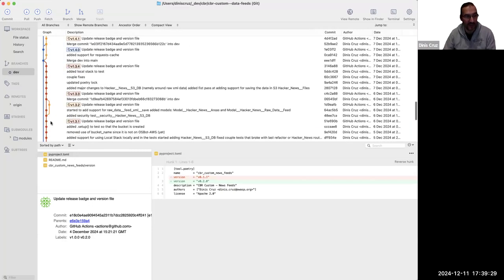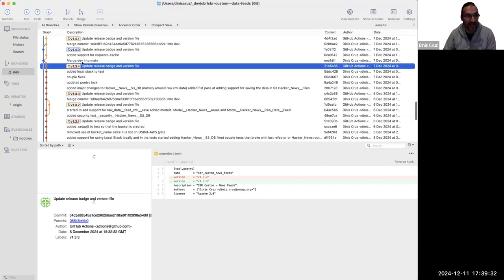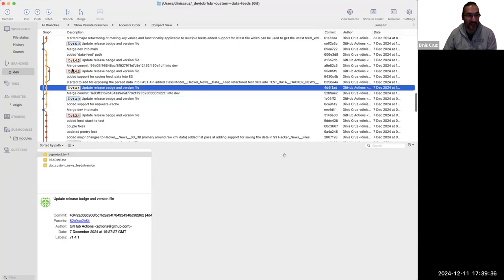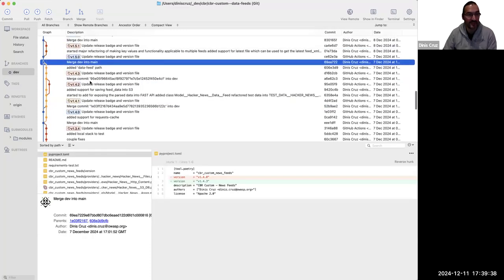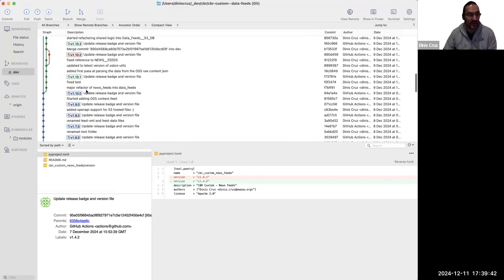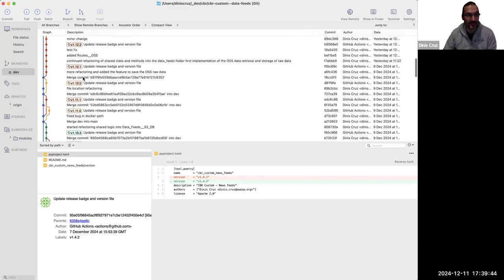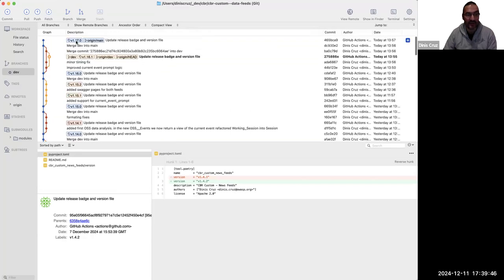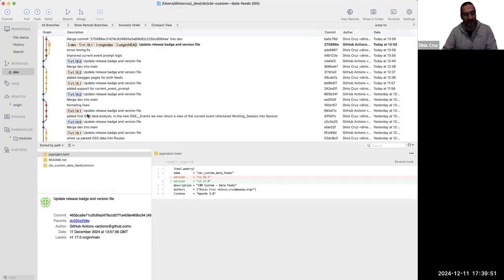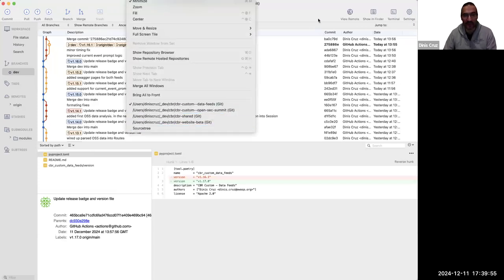So you can see here my publish to dev, merge to main, 1.4, then dev, and so on. Sometimes it doesn't work, sometimes it fails, sometimes you do development locally. You can see I went all the way to version 1.17. So you can see that it keeps increasing, right? So it's pretty cool.